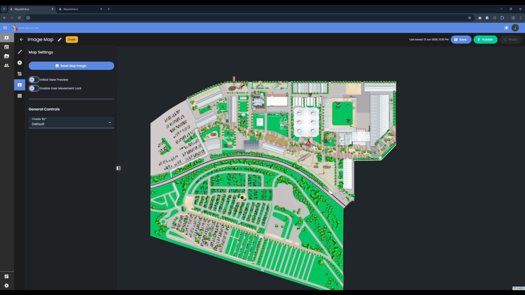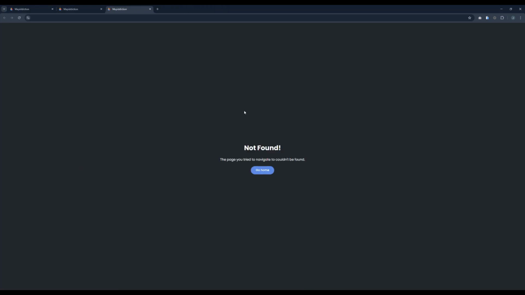But to give you an example of how that works, I'll open up a specific example, which is actually the live example of what we're working on here, which was an overlay map.